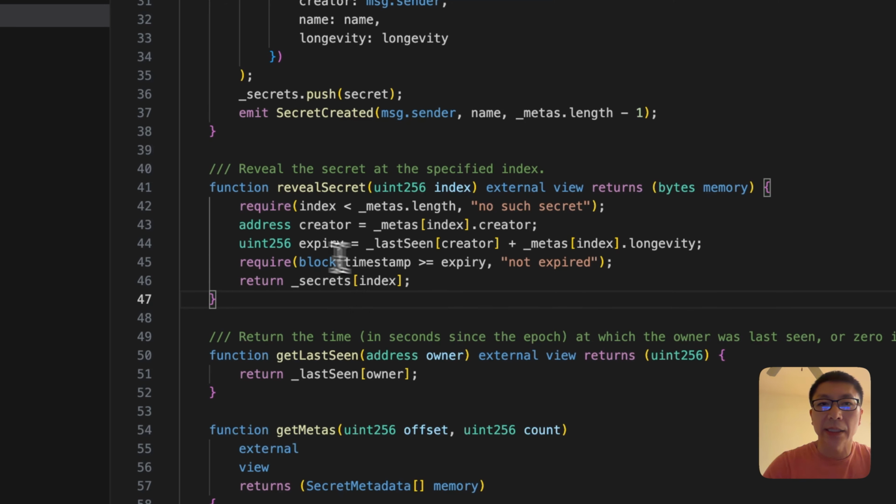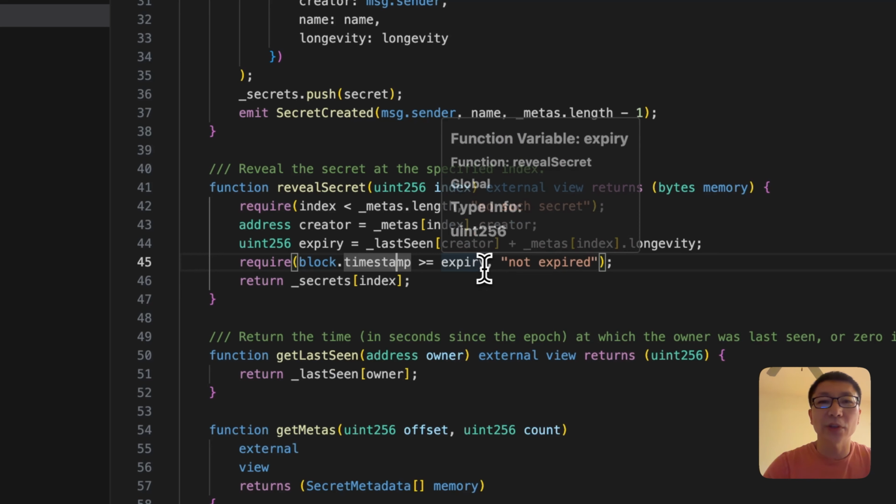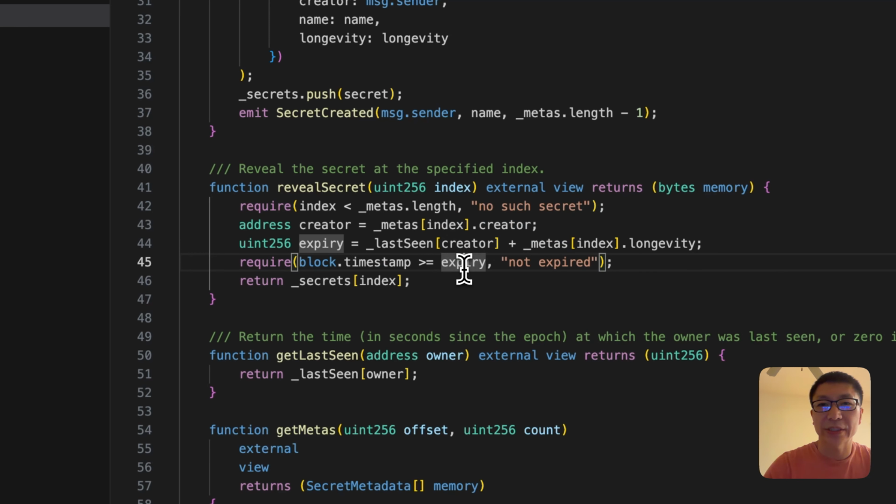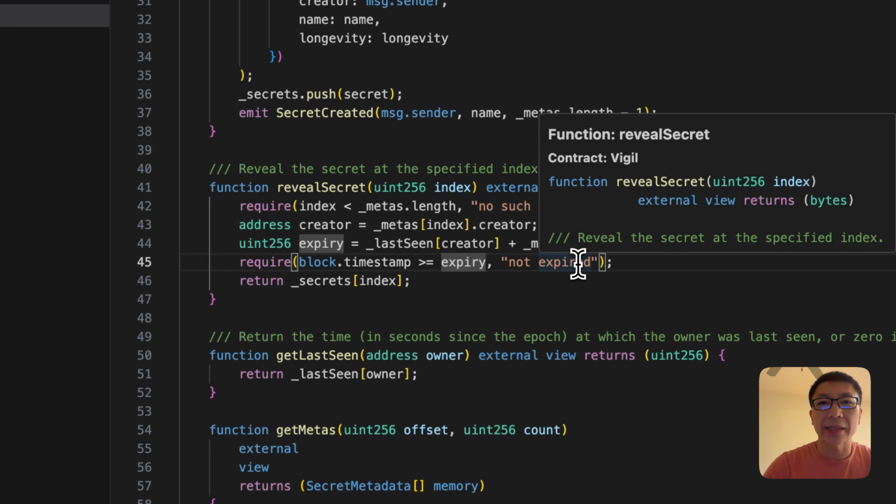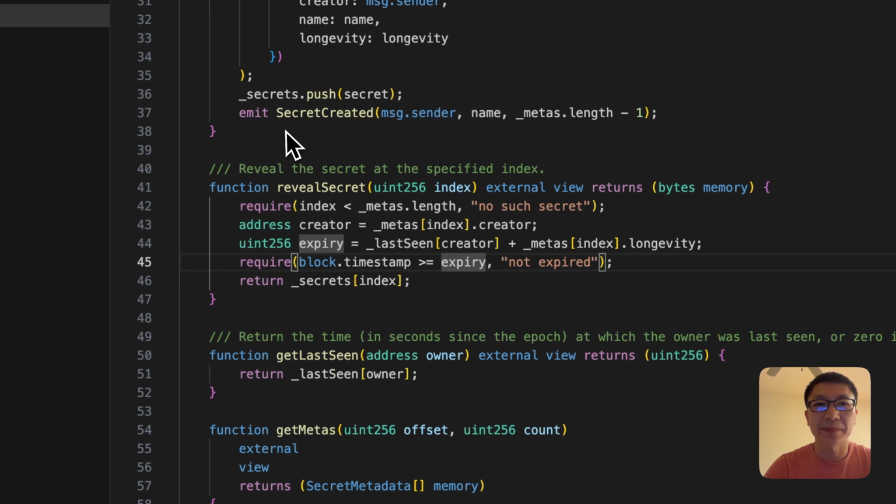Instead, it just checks that the current block's timestamp is further along than the original expiration set. So this just means that we want to make sure that the intent of the secret uploader is respected and that the secret is not released too early.